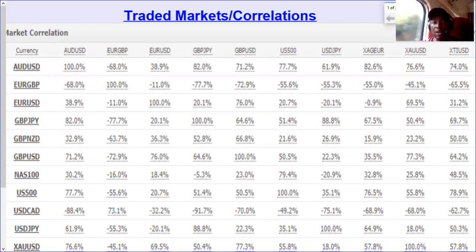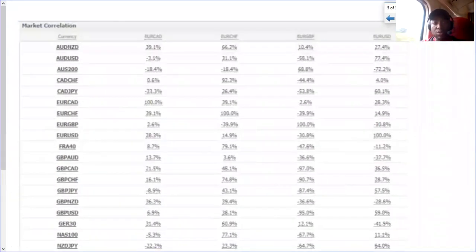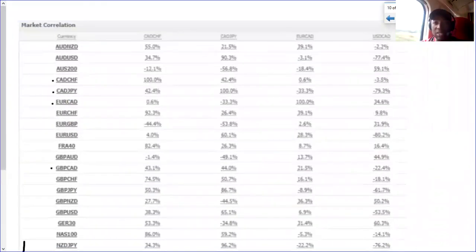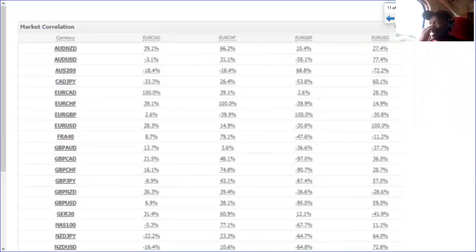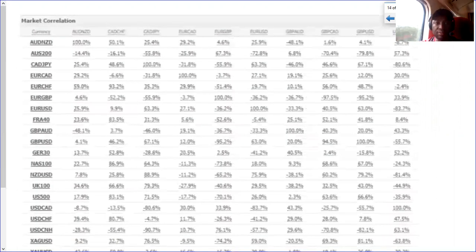Okay. So what I had to do, guys, to work out this correlation, there are so many different markets that I was looking at, just different combinations, because what I'm trying to do is to not basically take in the same trades. That's the whole point of doing this activity, right? So then I got to here, and this is where I think I finished, because of the correlation between the different markets that I've chosen here. I've got indices, I've got gold, and so on and so forth, guys, which I'm good with. Let me give you an example of what I'm talking about here. Let's find a positive correlation.